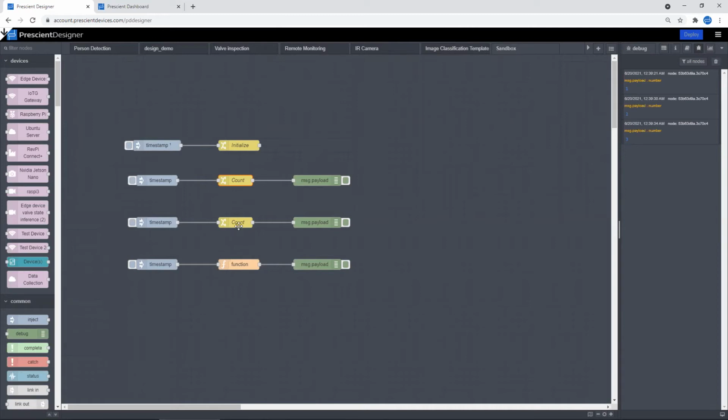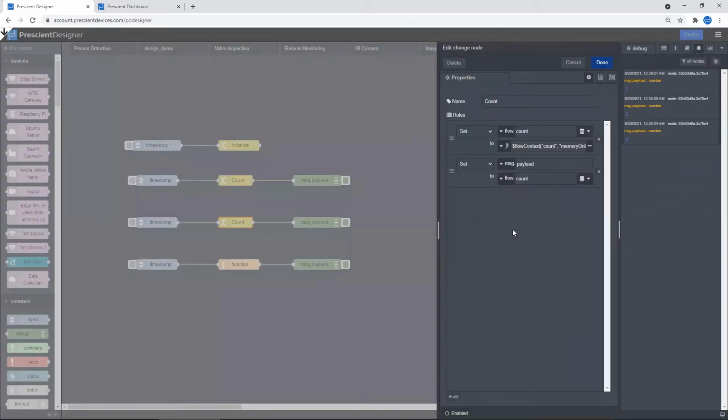So this is a second way of doing the increment. It's similar to the first way I showed, but once you get familiar with working with Node-RED, you can simply just use the JSONata expression to do the whole operation. So in JSONata, you can load a flow context using this expression here.